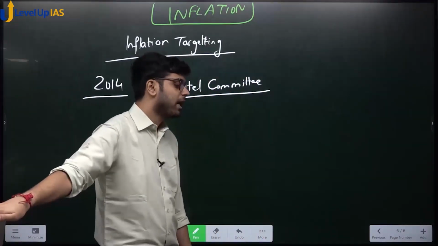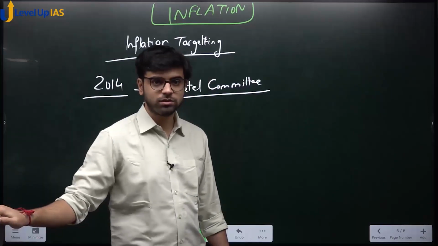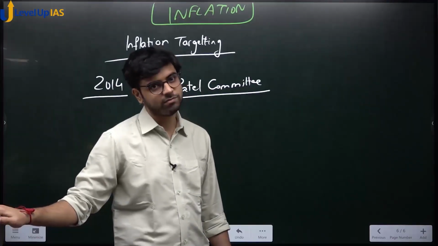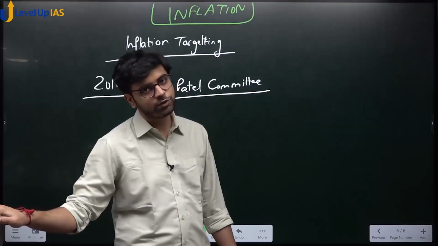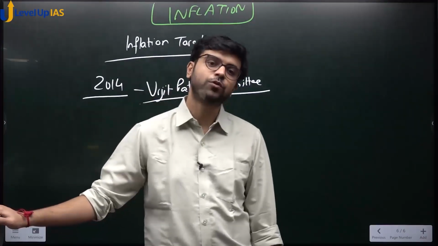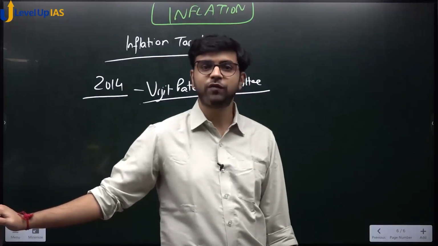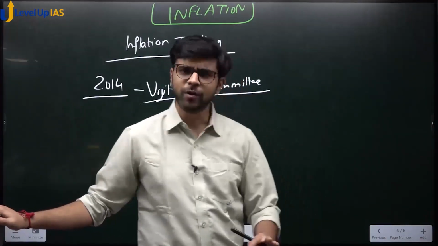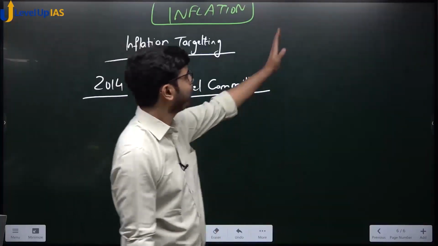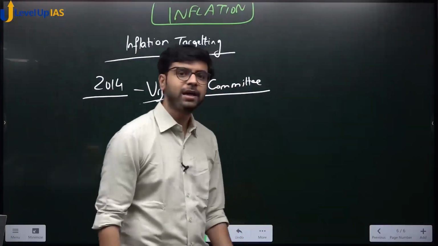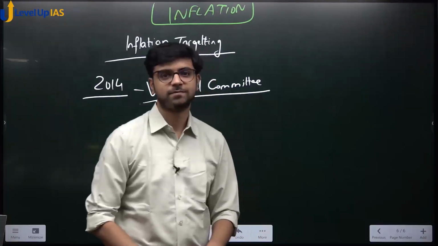So now, government wants more growth, but RBI wants less inflation. How to resolve this? Government wants more growth, RBI wants less inflation. How to resolve this? Because for more growth, inflation has to be on the higher end. See, government also agrees that inflation high is very bad. So let's say government says that 20% should be the inflation, RBI says 10% should be the inflation. समझ में आ रहा है?